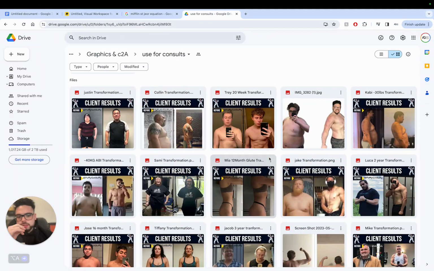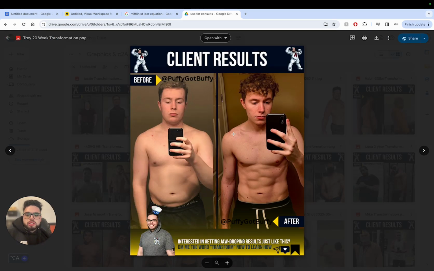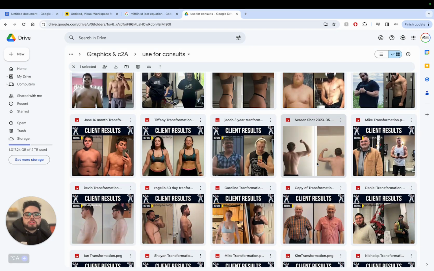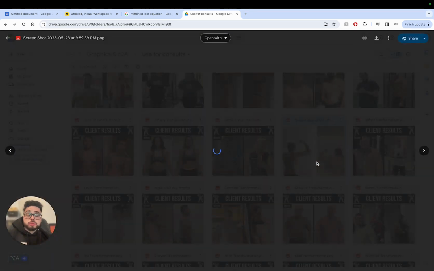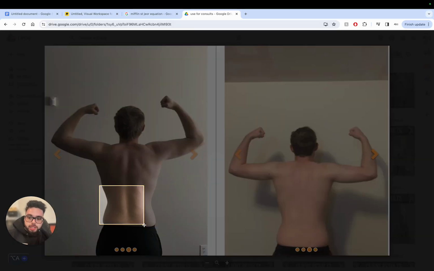Obviously I've helped a lot of people lose weight, but a good example would be like this. He's built some muscle, right? And he's gotten shredded, right? So Trey, this was in like 5-6 months. But it's really hard to do both at the same time. I want to put that out there. Or this is another good example. This was Ryan. This was done in like, I don't know, 6 weeks. Crazy. But you could see the definition of his back. He lost fat. You could see the difference in his love handles, right? You could see this coming in.